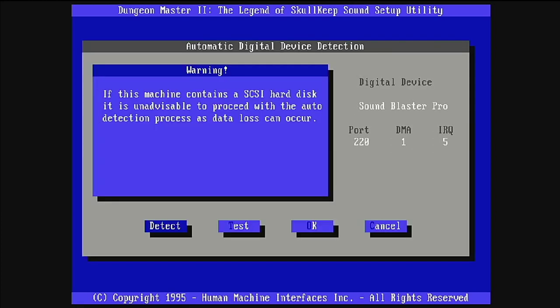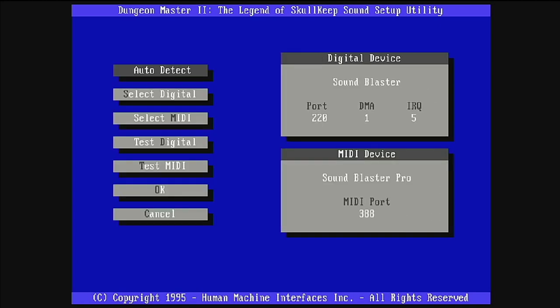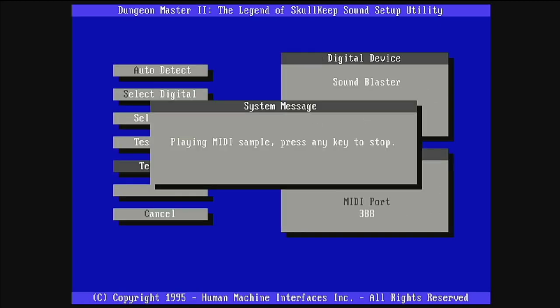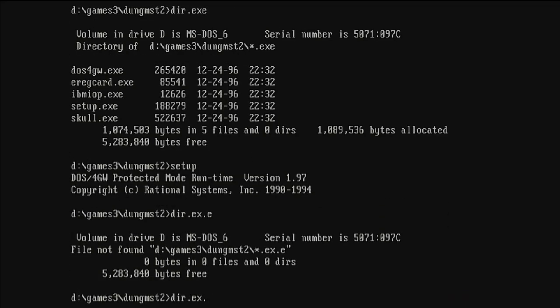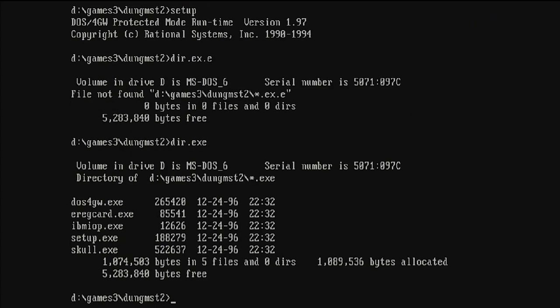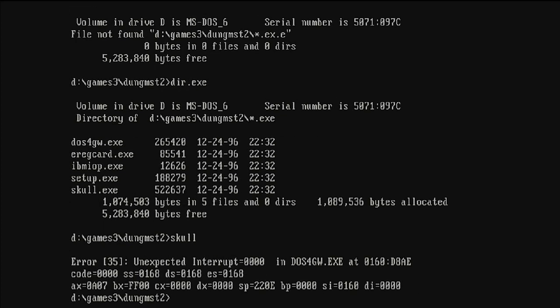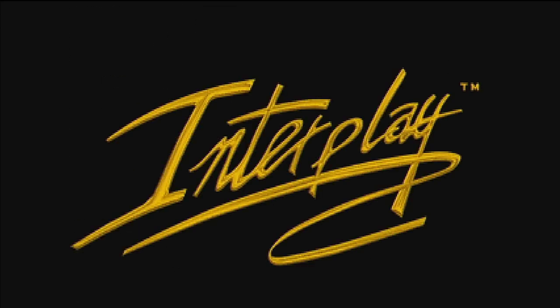Looks correct, but let's try to auto detect just in case. Probably a good thing we did. But yeah, when Lands of Lore is working, I'm guessing this is working as well. Oh wait, Lands of Lore didn't work completely, did it? Might not work. Let's see if there are some bad files, maybe. That's better. No, it wasn't.